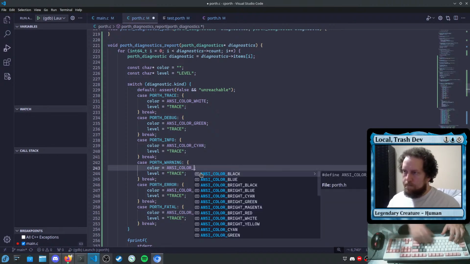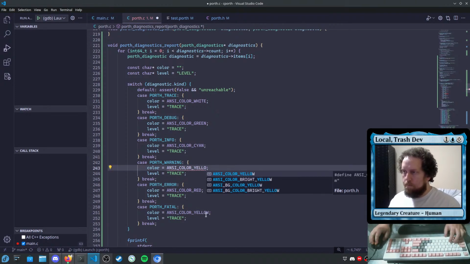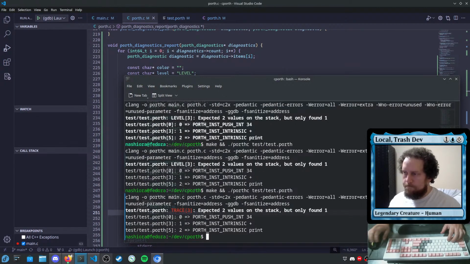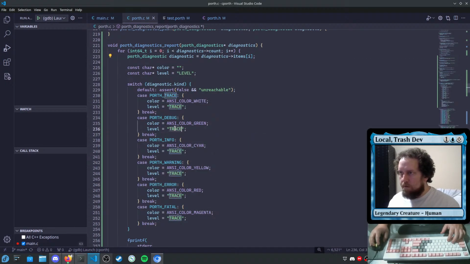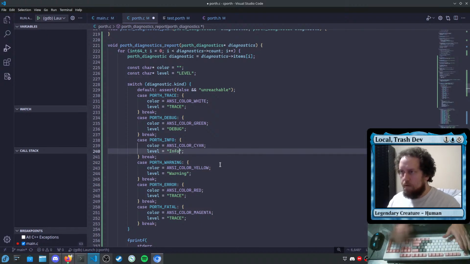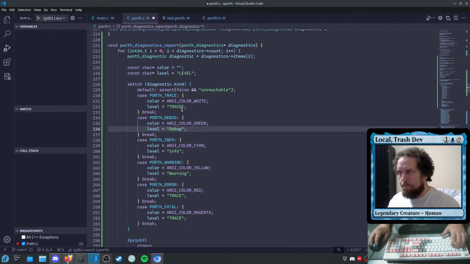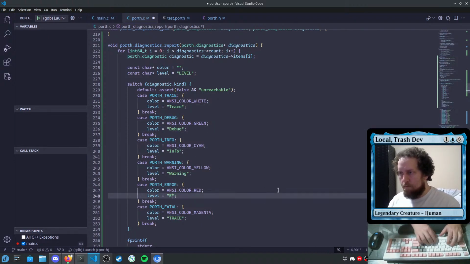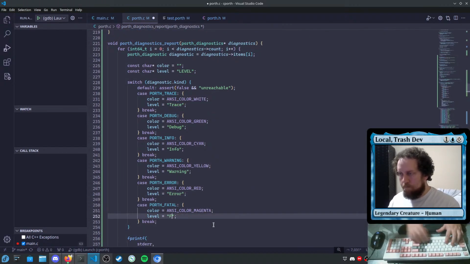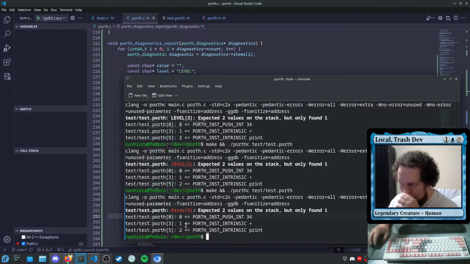I guess I could do yellow here if fatal is going to be something. Fatal can be magenta. So it still says trace there, because now I need to say debug, info, warning. I don't like it all caps, actually. Error. Cool.